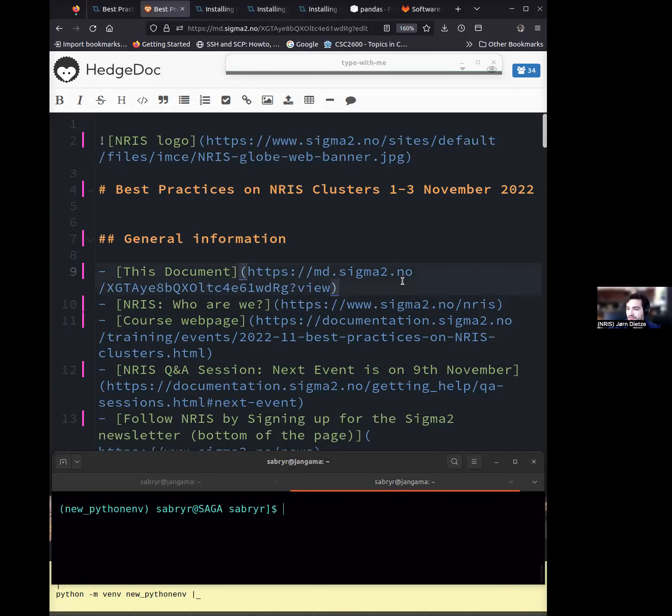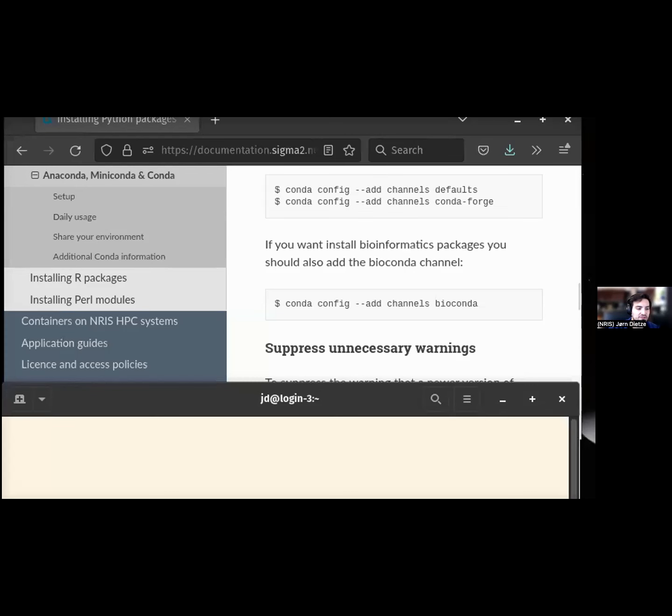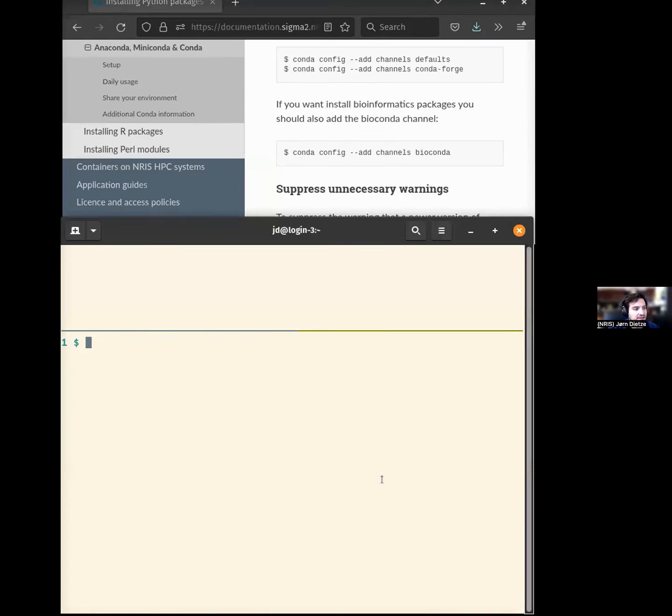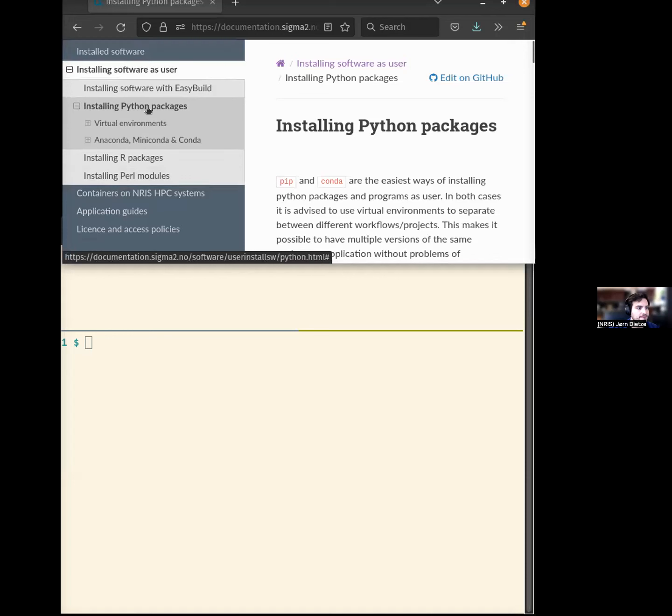So now we will do something similar with Conda. You can also install software with Conda, and it has advantages and disadvantages. We are again back on the page, installing software as a user, and then installing Python packages.